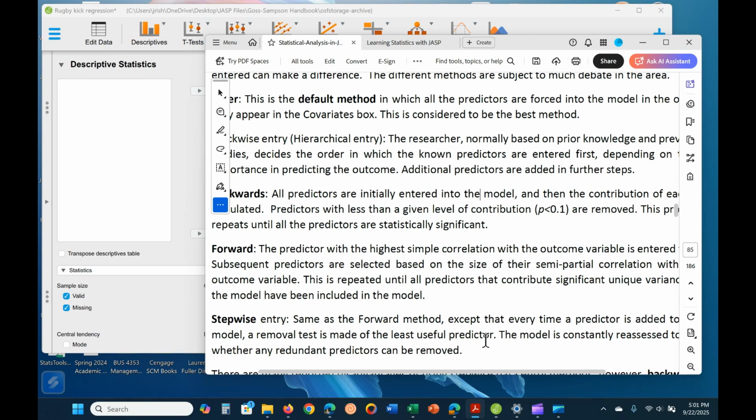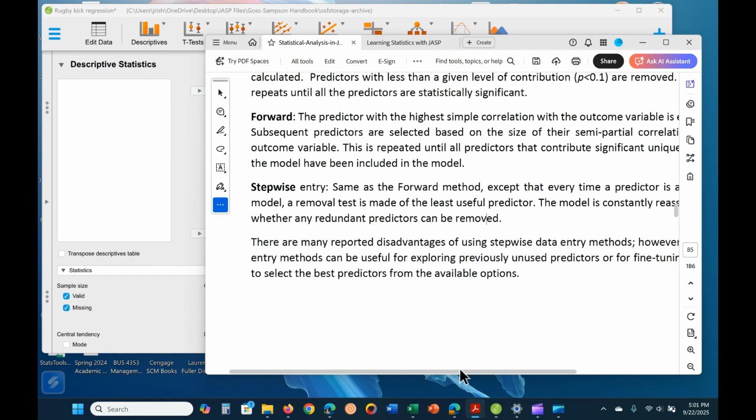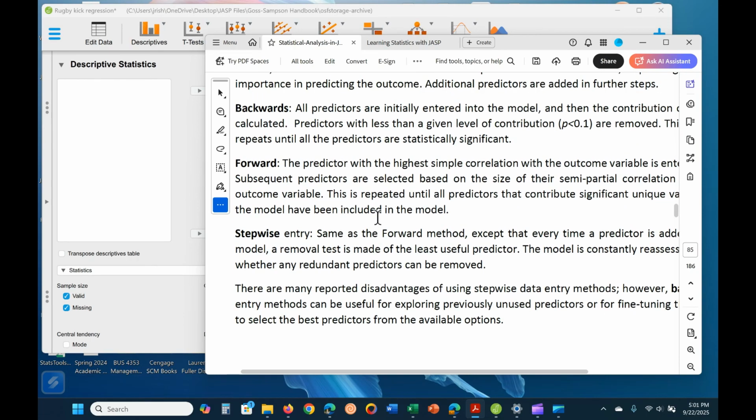So maybe you've got two or three variables in there together, highly correlated, and they're kind of covering up the error term, so allowing something else to be significant when it's really not. So you have to be careful.